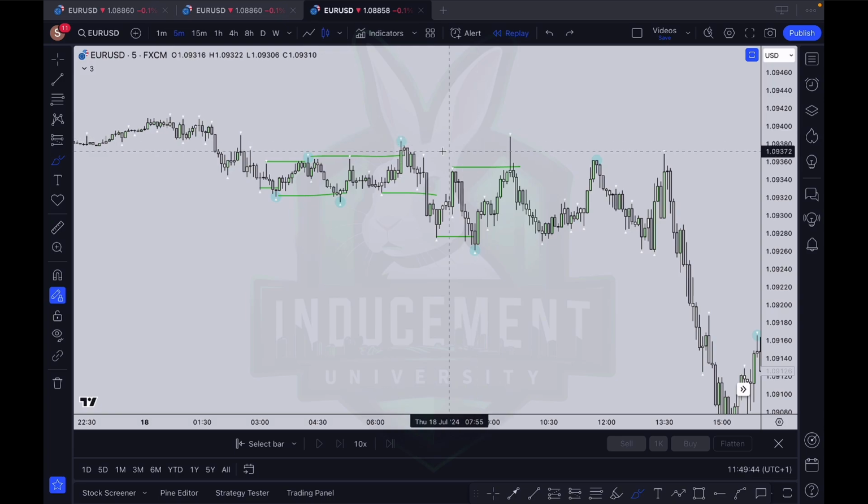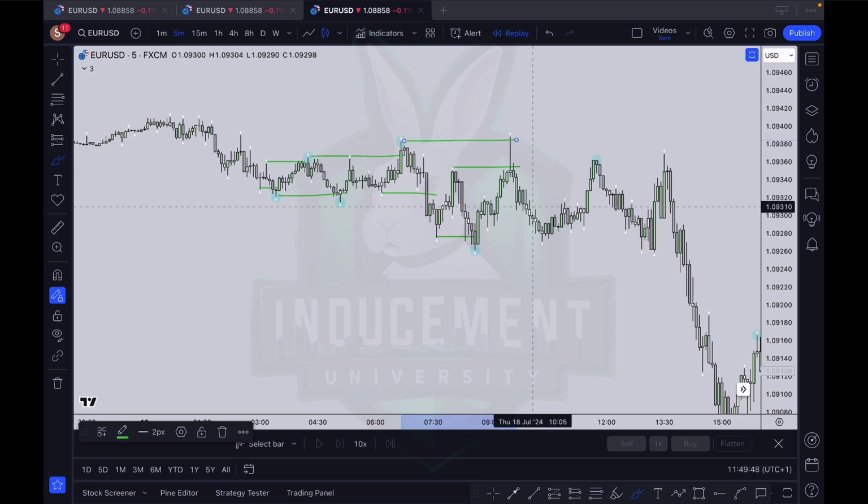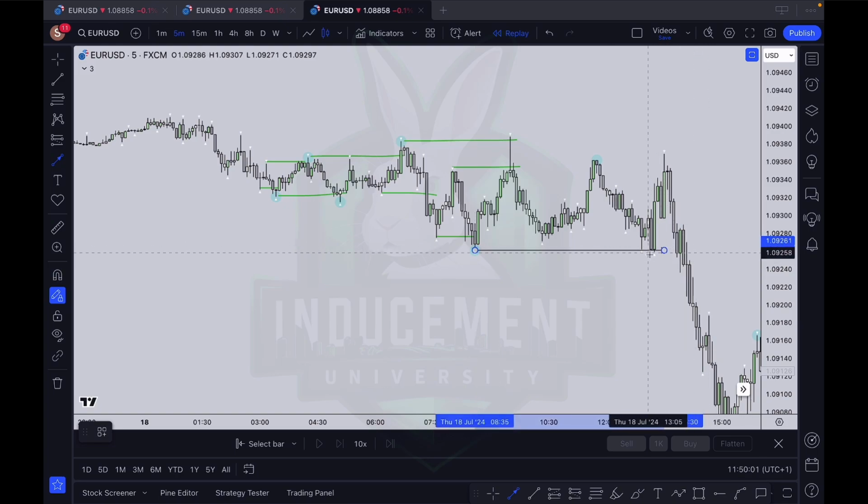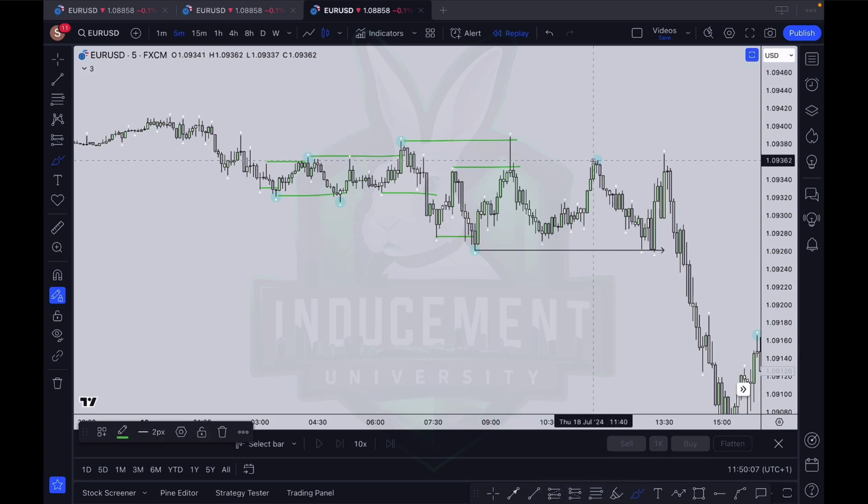Now coming up here, from that we actually take that high, so we could have looked to take shorts here, so we've had our MSU, and then we actually take this low down here as well. You can see there, it's a little bit of a bad drawing. If I just quickly get an arrow over there just to show you, we actually do take it. So we could have looked for a long here, and you could have then also looked for a short from here, because this high here takes out that high, takes out that low.